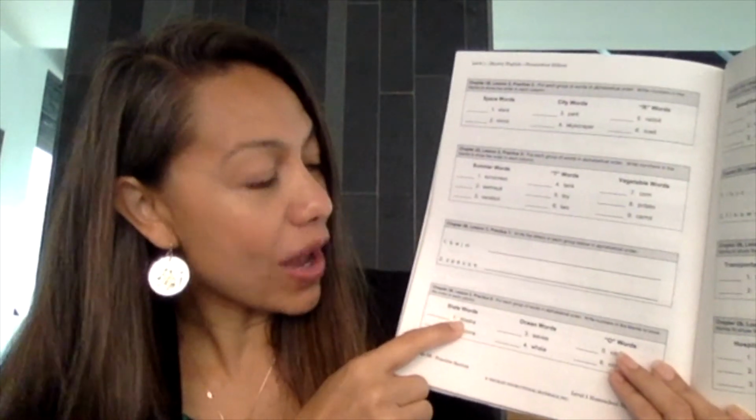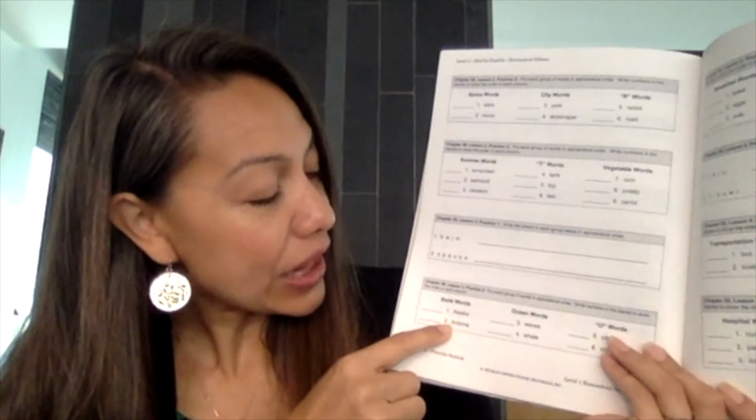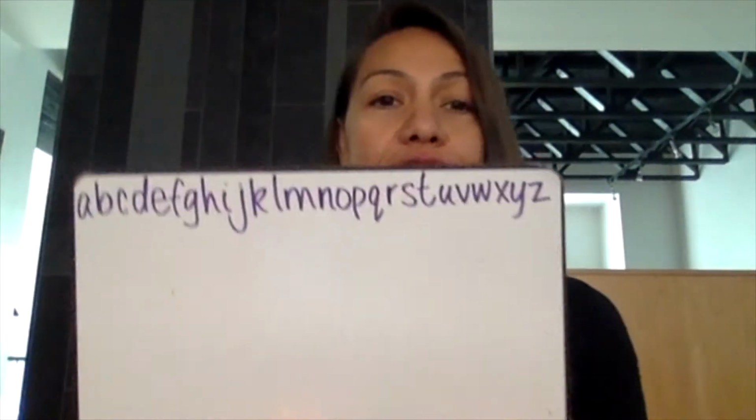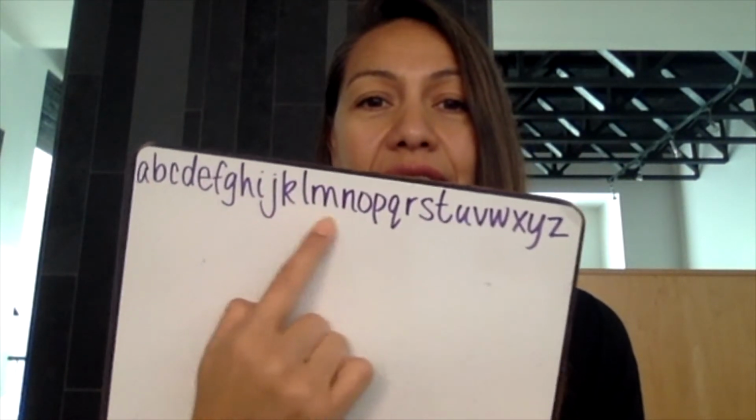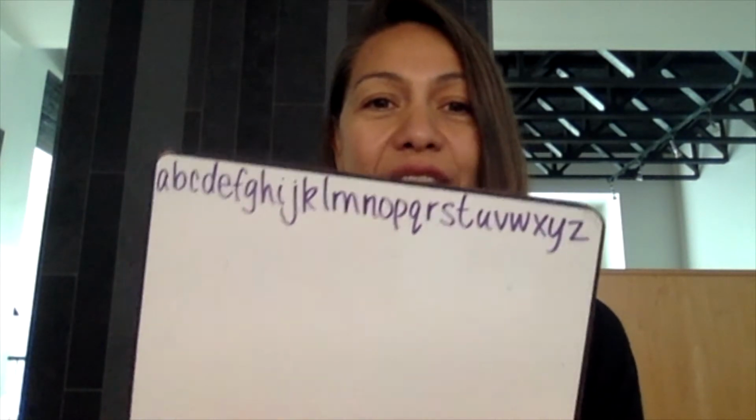That's right. We need to go to the next letter. And the next letter for number 1 is L. And for number 2, the next letter is R. So what comes first? Does L come first or does R come first? Let's look at our alphabet. There's L, and R comes next. So our first word in that column should be Alaska. We should put number 1 on Alaska because it's the first one, and then number 2 on Arizona. Okay? So go ahead and fill that in.